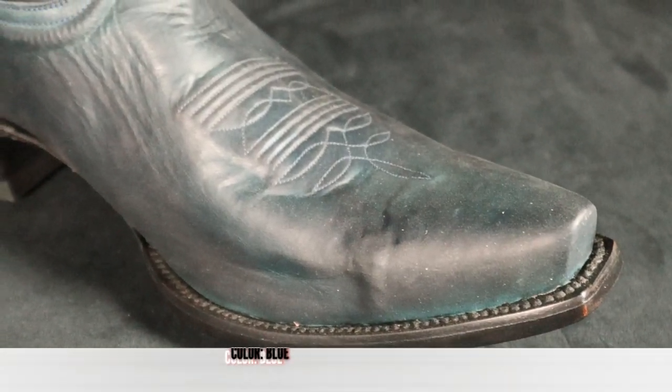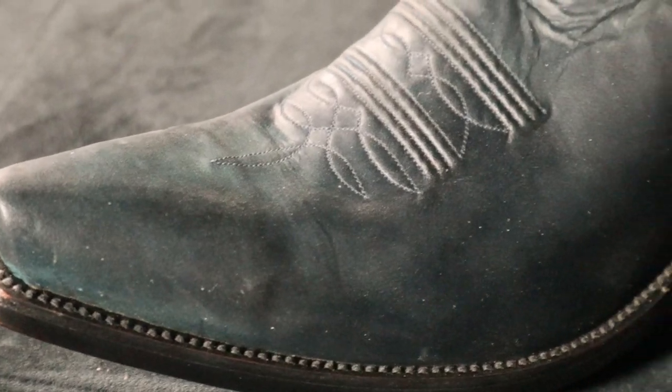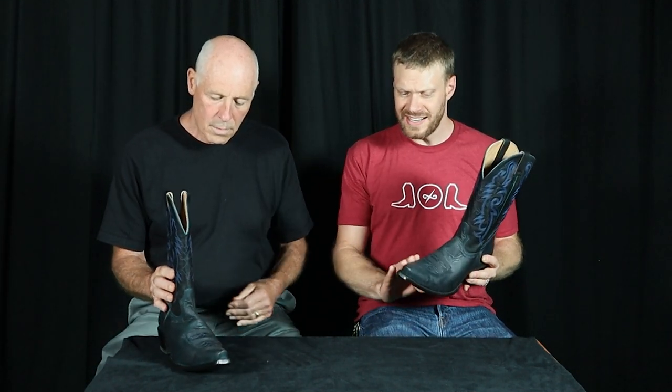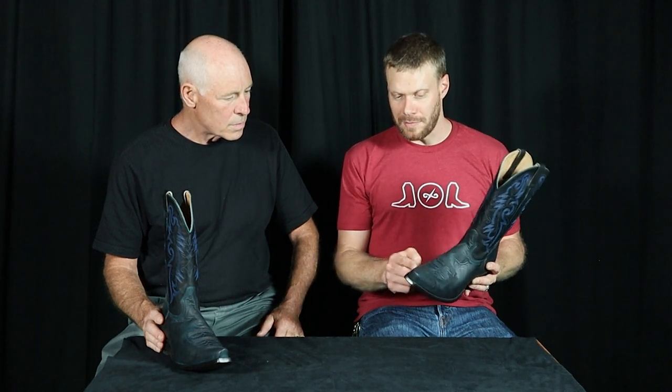You can see it's kind of a different coloring, and the cool thing about this navy blue is that it changes its look depending on what light you're in — outside it might look almost gray, or in warm lighting it'll look completely different. Since it is also oiled, it gives a pull-up effect where the boot bends most, the blue comes through a little bit more. It's a reserved blue, not a bright blue, so it'll go with a lot more different kinds of pants.